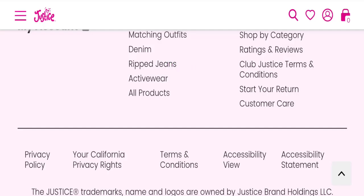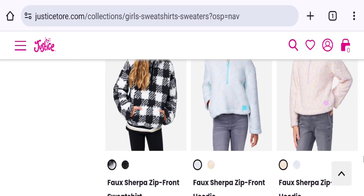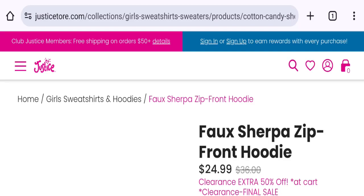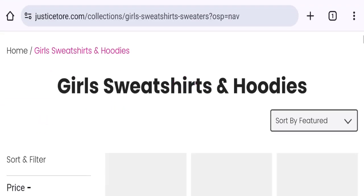Let's talk about JusticeStore customer reviews. This website has been given a rating of 3.2 out of 5 by Trust Palette, which is an average rating. It has received negative reviews. The trust index score is 63%, which is considered a good trust score, and the business ranking is 58.4 out of 100.